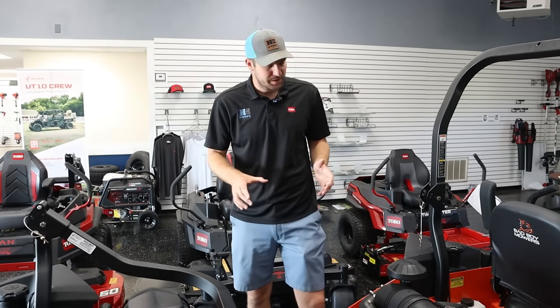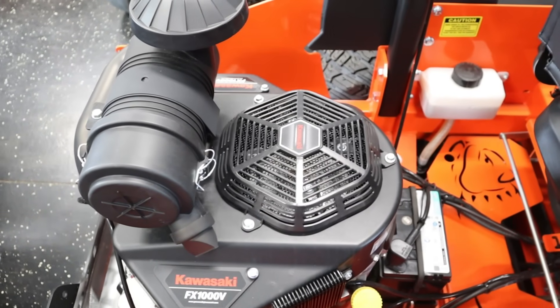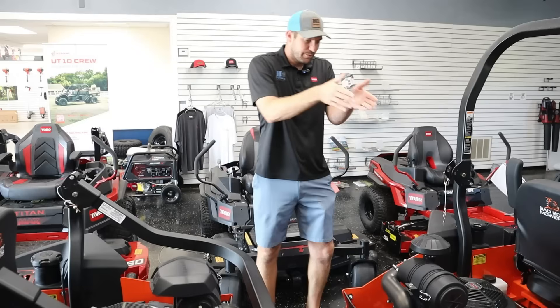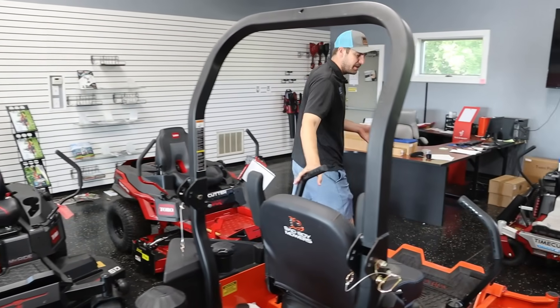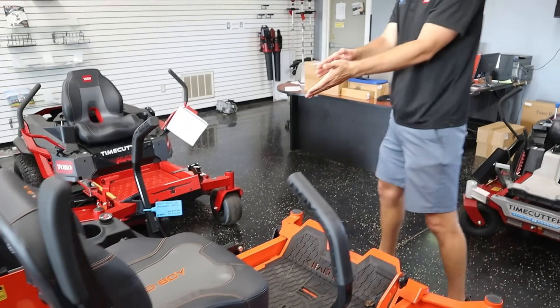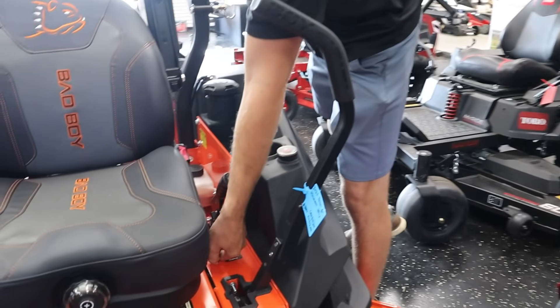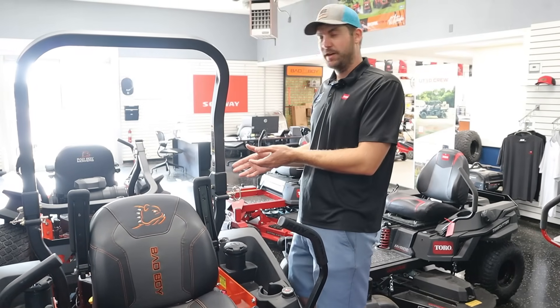We're comparing a couple of bad boys here. We have a Kawasaki FX-1000V — this is the carbureted model — and an FX-1000V that's the EFI version. If we look at the carbureted model, typically on a lawnmower there is a choke. Usually it's on the panel; this one tucks the choke on the left-hand side. So just the simple fact that when you're looking around on a lawnmower, if it's got a choke, it is carbureted.